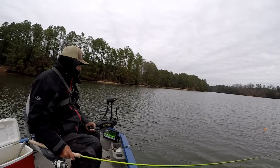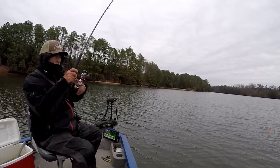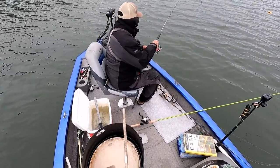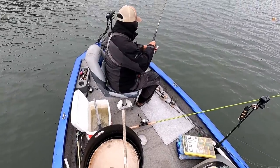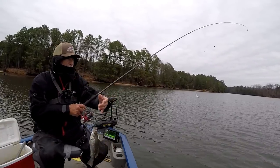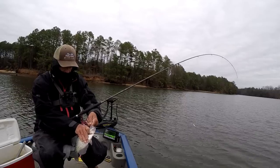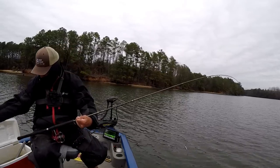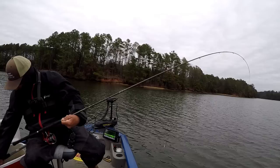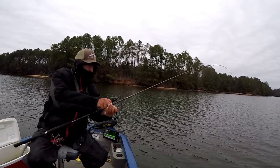Here goes one playing with it. He's on it. We got him. You know, it just takes them a while to bite. They just don't want it. It's a problem. That's a good one too. He ain't that big, but it took him a while to bite it. Guess what? He got that big old minnow, a big old shiner that I got from the fella the other day.